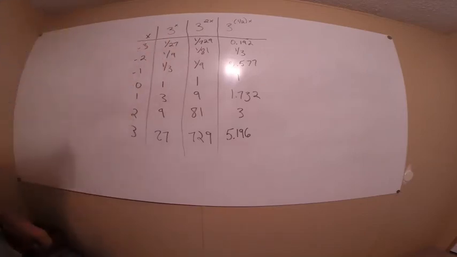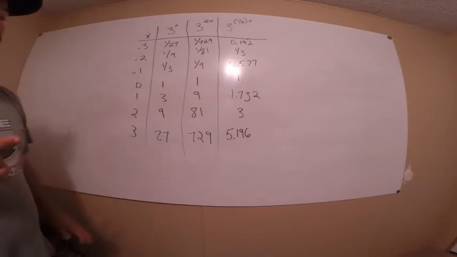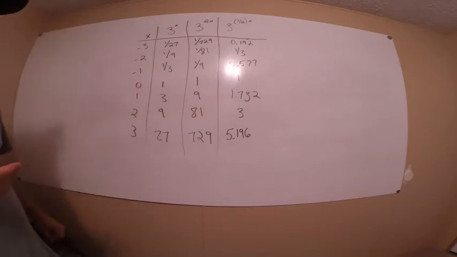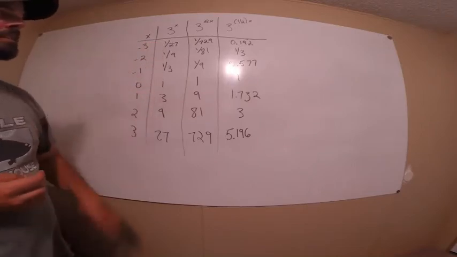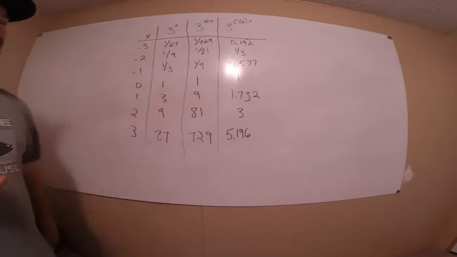I'll show you real quick how to put this in on your calculator and look at the numbers where you don't have to do it all by hand, and they'll all pop out for you. They won't all be fractions, they'll be all decimals, but you'll still be able to see the value of the number, which is what is important here.